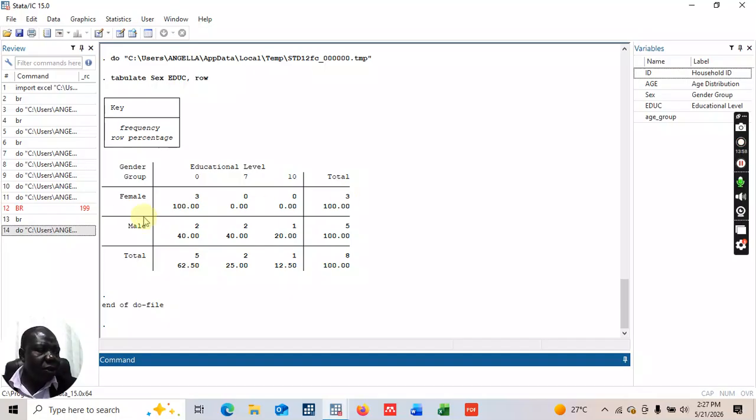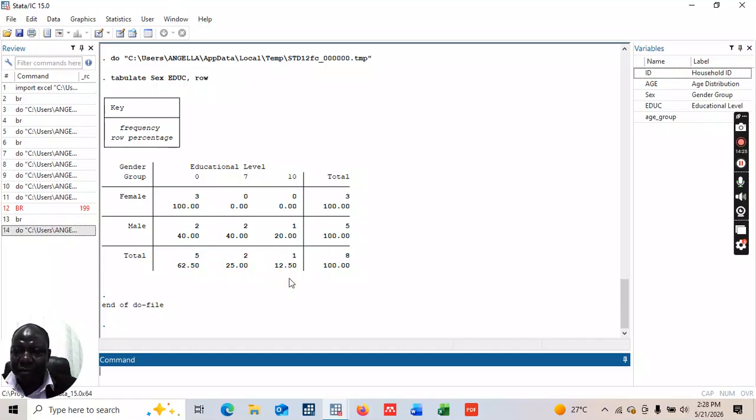Further, for male, we only have 2 individuals that have no level of education, representing 40%. Then we have 2 people that have grade 7 level of education, representing 25%, and 1 individual at university level, 12.50%.